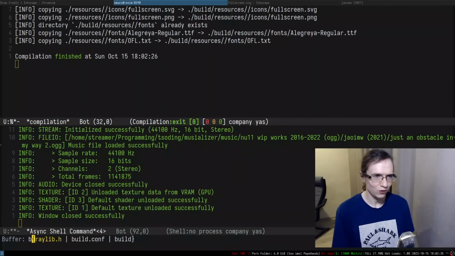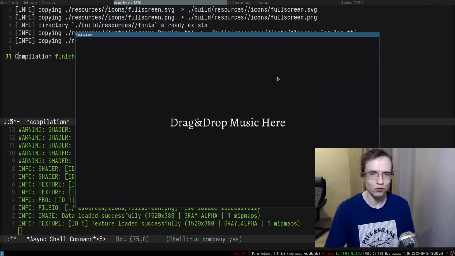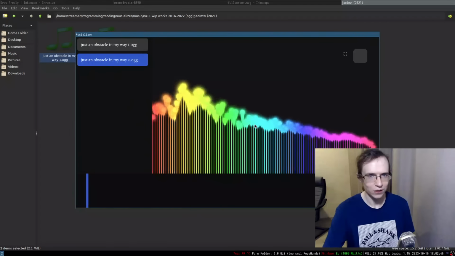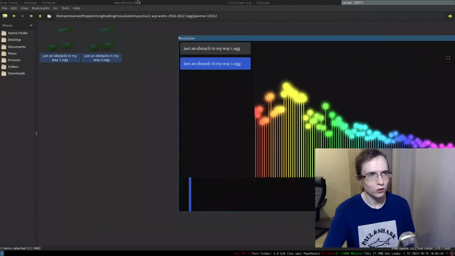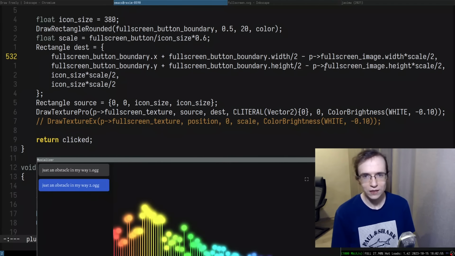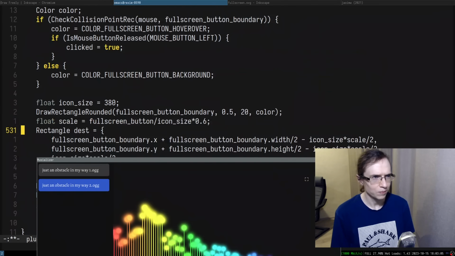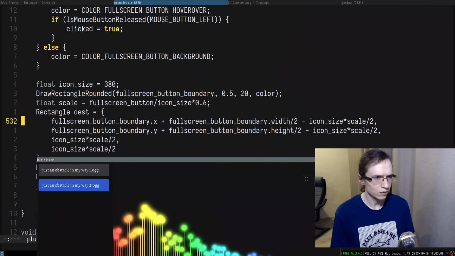So let's just try to, maybe I should have not actually closed it, right? Because we don't really need to reload anything anymore. So I see what's going on in here. So we have to replace this stuff with icon size. And icon size. All right. And okay, so that at least put it there.